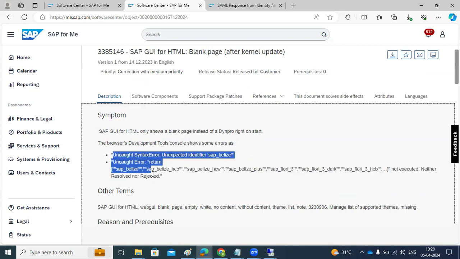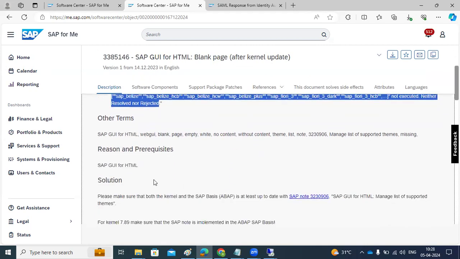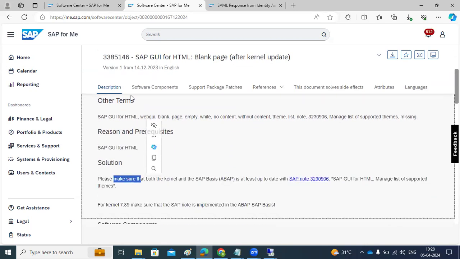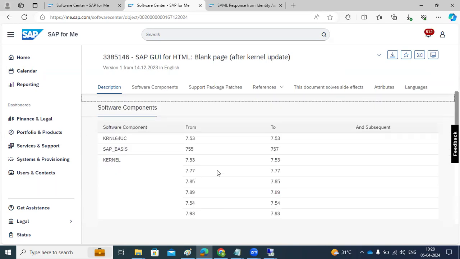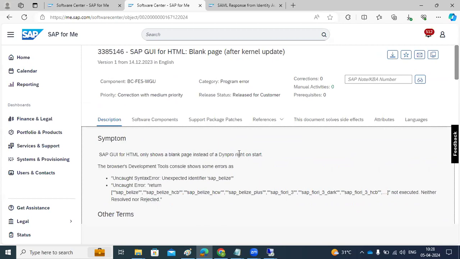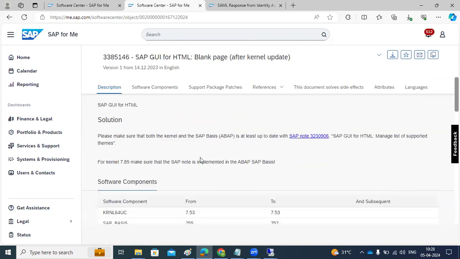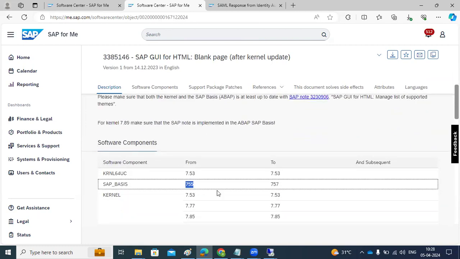In that case, you need to implement the attached solution, which is updating your SAP kernel version to the latest level. The customers who have this type of issue, why? Because it was released on 14th December 2023, and they faced the issue. This is a program error. That's why they said you need to update the kernel patches.